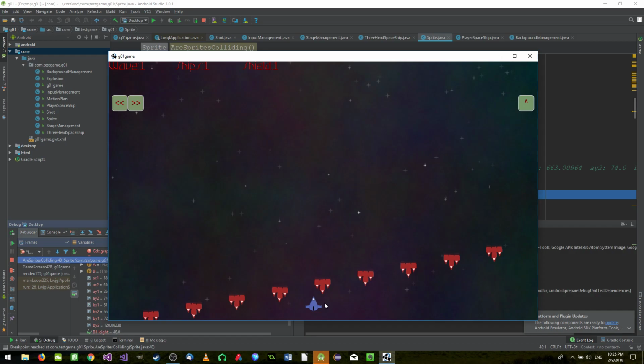So right now, in terms of squares and intersection between these, all is working perfectly fine. However, we need to take this to the next level where we check on a pixel by pixel basis. Does that make sense to you? I hope it does. Anyway, let us see how we can do something like that.